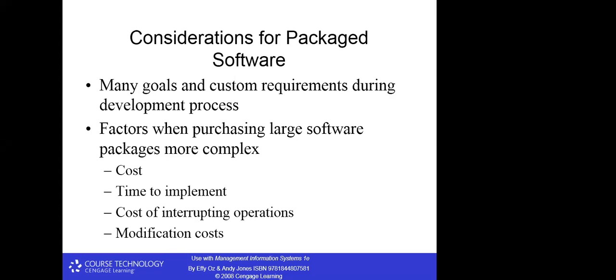Then the cost of interrupting operations. To implement a new software, you must interrupt certain services. That is why, like Lone Star, if they do certain updates, they will send you a message that by this time tomorrow we'll be carrying out updates and your services will be interrupted. So if a software implementation will interrupt your service for 2-3 days and you are a service provider that will not be able to accept that kind of downtime, then it is not necessary to implement that particular software.